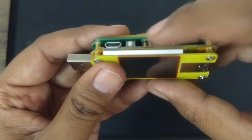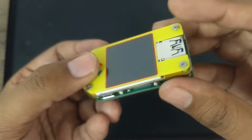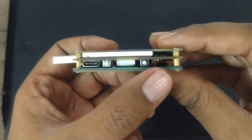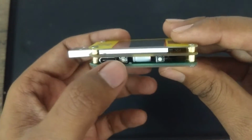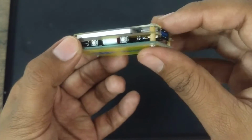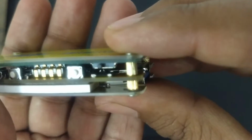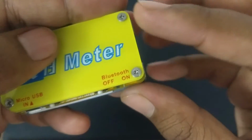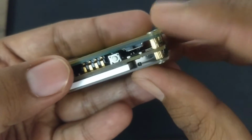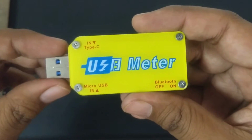On top you can see two buttons which will help you to navigate through the menus and change different settings. At the bottom, you will also get two more buttons. This button is the previous button, and this button is the next button. On the other side, if you look closely, here is your Bluetooth input, and at the back you can see that this is your Bluetooth on-off switch. So you can turn on and turn off the Bluetooth whenever you want.